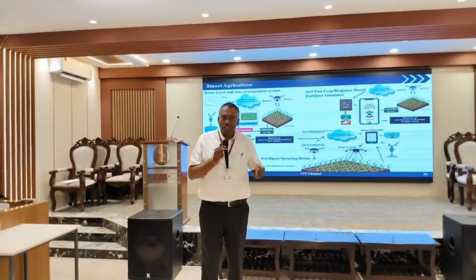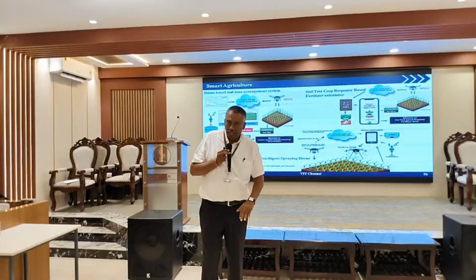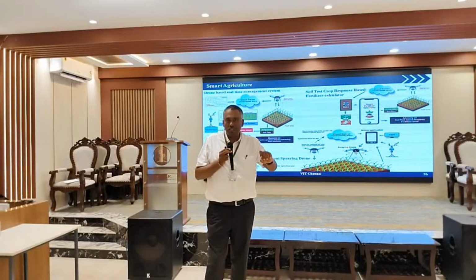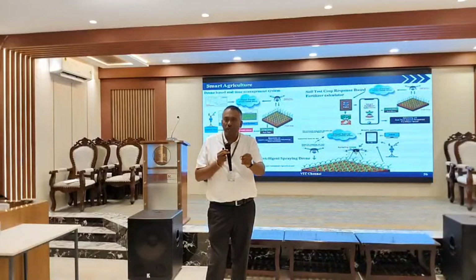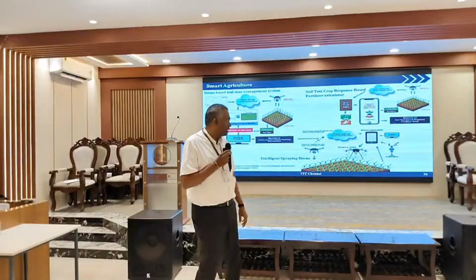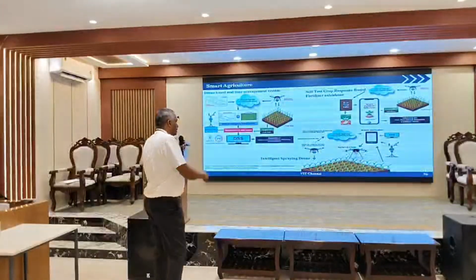Because this is the starting stage, you have to spray the fertilizers. Our growth level is very low, NDVI level is very low, so we have to spray the fertilizer. Like that, the decision is given automatically to the sprayers, or whatever devices, to spray the fertilizer automatically. And coming to the next step, you can see at the bottom of this slide.